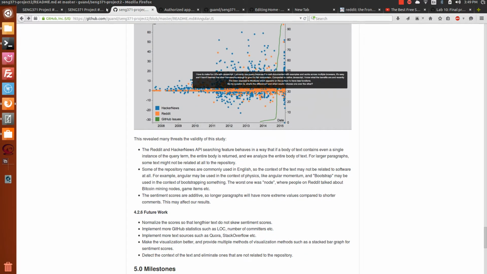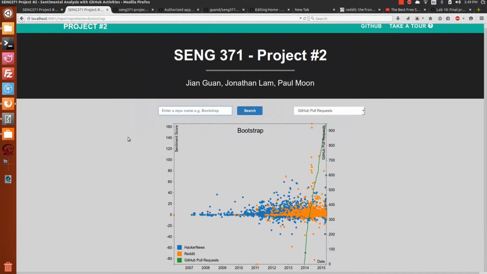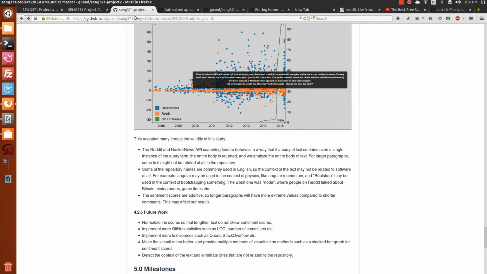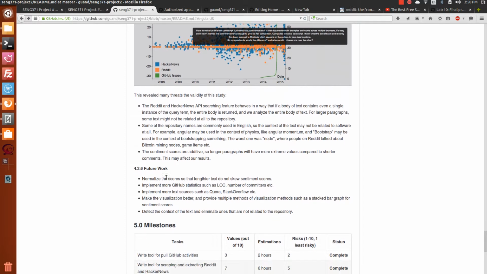The thing about that is that there might be a huge paragraph where Bootstrap is only mentioned once, and then we analyze the entire text, which is not entirely correct because the rest of the text might not even be talking about Bootstrap, but we're still analyzing its sentiment. So that could be improved. I think that was one of our future works.